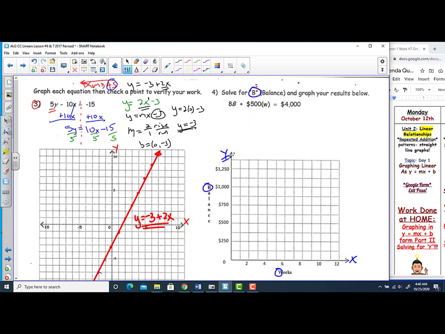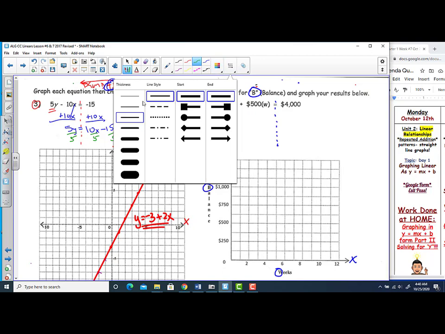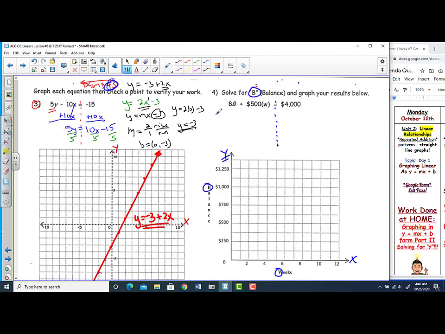In order to solve for the y variable, we need to solve for b. And in order to solve for b, we need to work backwards through order of operations. So we're going to undo the addition and subtraction that is happening to the term that b is included in. That's going to require us to add negative 500 w's to both expressions. Or if you prefer to say subtract 500 w's, you are correct. Subtraction is the same as adding the opposite.